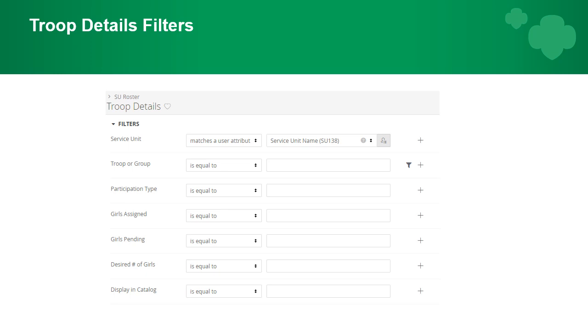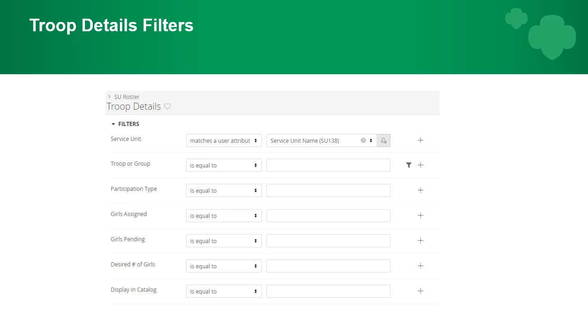There are several filters available on the Troop Details report. We've covered what each of the filters means because they're pretty much exactly the columns in the report. Just like in the full report filters, you can click inside the box to get a list of available options. Don't forget to click the purple Run button in the top right-hand corner once you've chosen your filters.